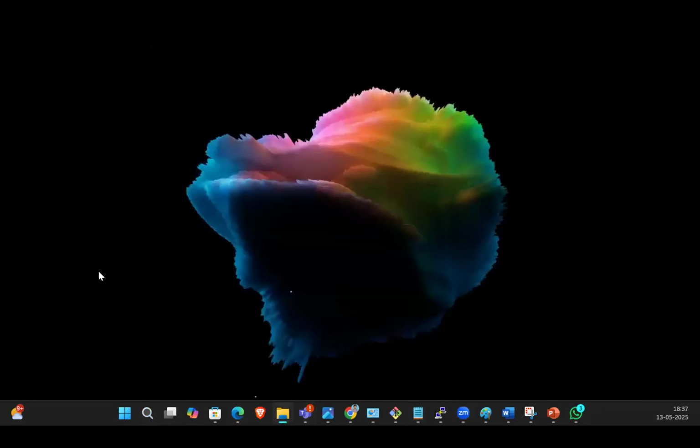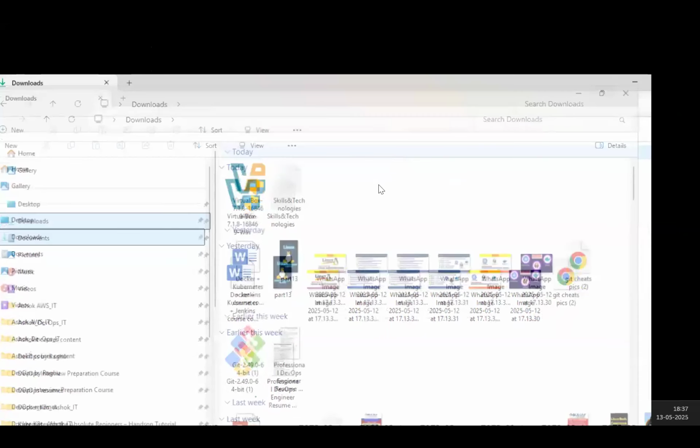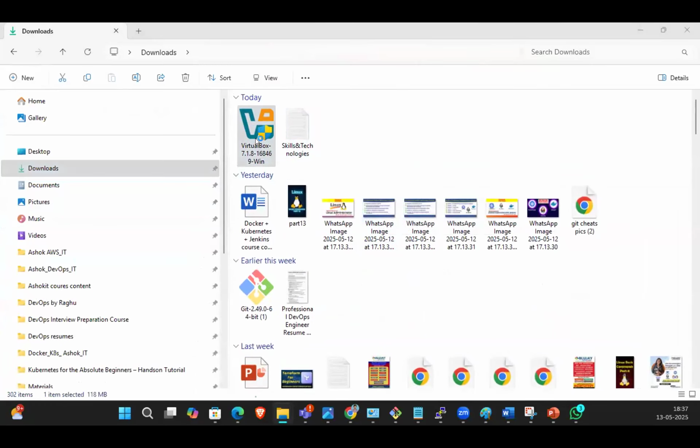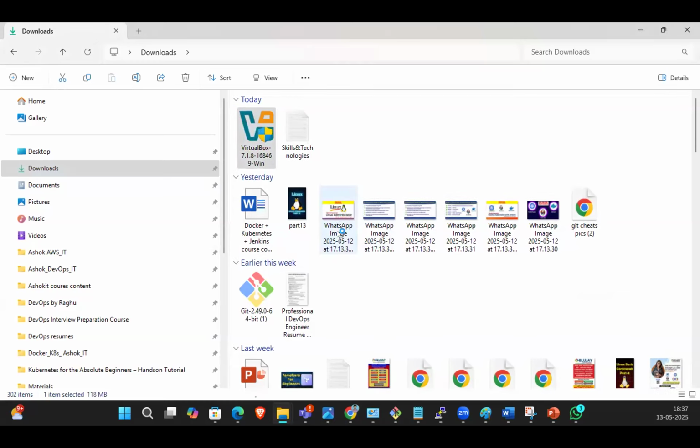See guys, this is the Downloads folder. I'm trying to install Oracle VirtualBox 7.1.8. Let's see what will happen.